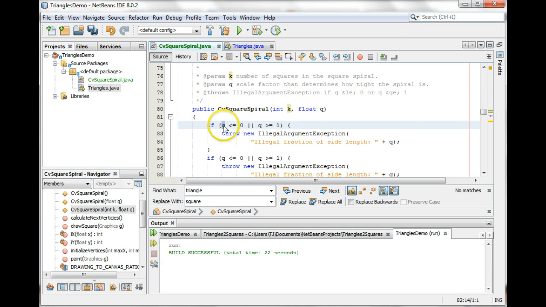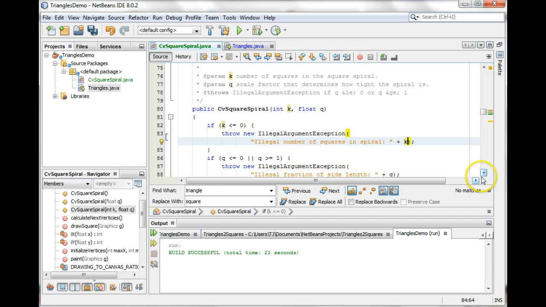I know K should be bigger than 0. So if K is less than or equal to 0, then I'm going to throw an exception and just say, illegal number of squares in spiral, and that is going to be K.